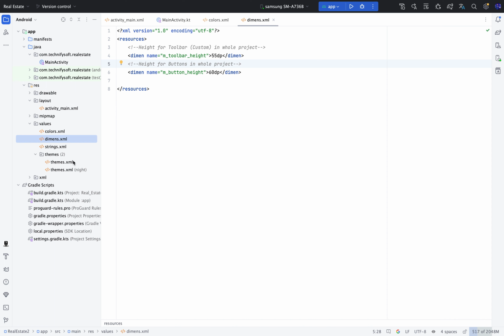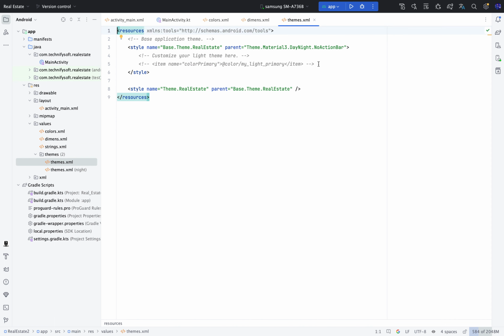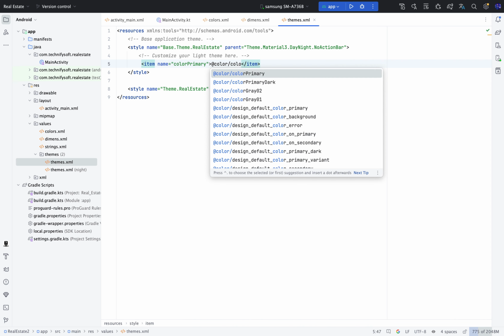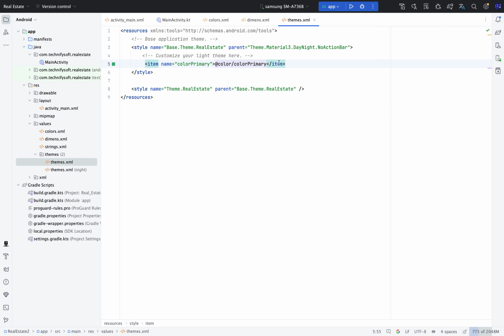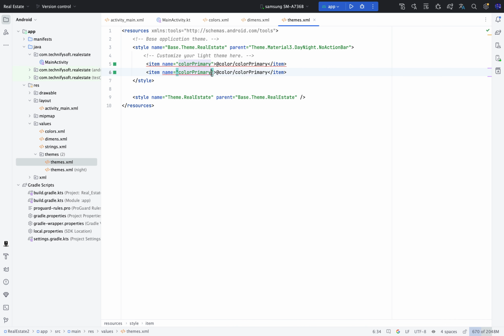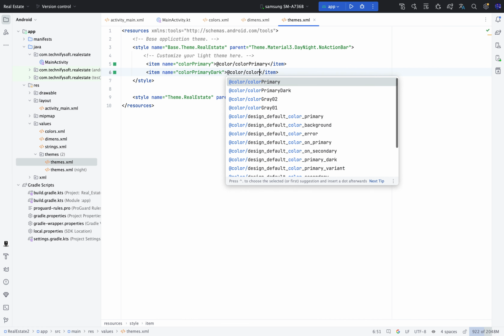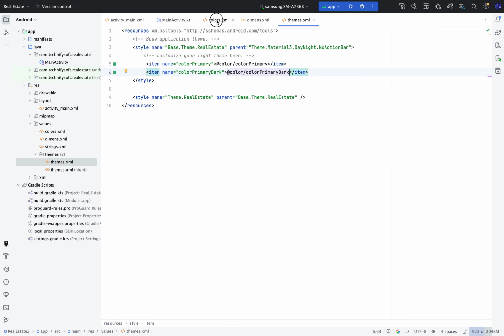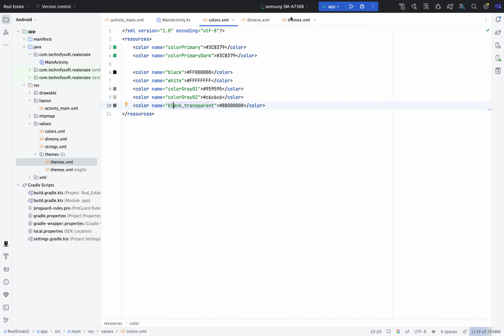Let's jump into the next step, that is to customize our theme for normal and dark mode. Uncomment this color and assign color primary that we have assigned in colors.xml file. Similarly, we will assign color primary dark to the color primary dark that is available in colors.xml file.